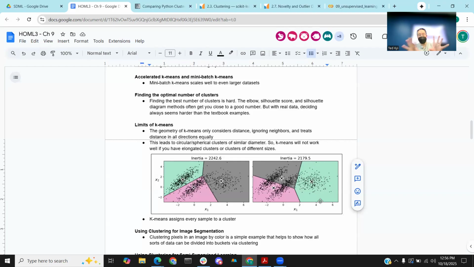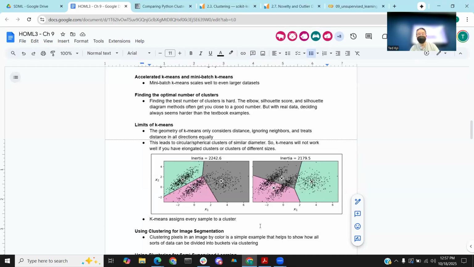And so if you had no visualization, you're just looking at the numbers, you would have picked that one. All right. And then I think I mentioned this before, but k-means is an algorithm that assigns every sample to a cluster. So outliers can kind of screw up your clustering. So you can think about potentially doing some work to remove outliers or choose a different algorithm or whatever, but just beware. So we are computing distance here.